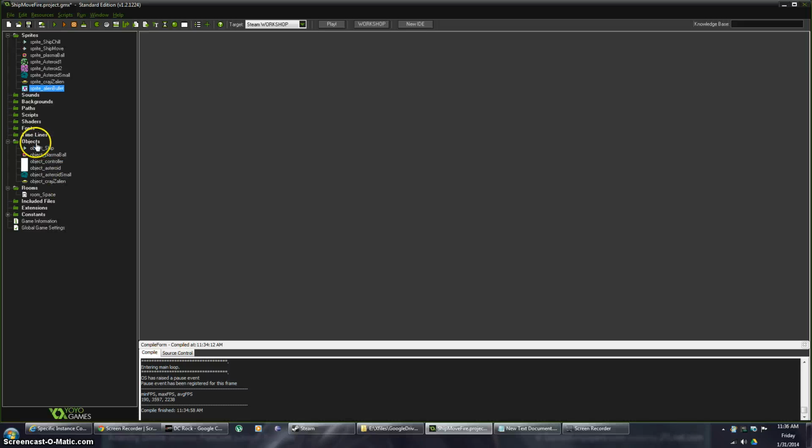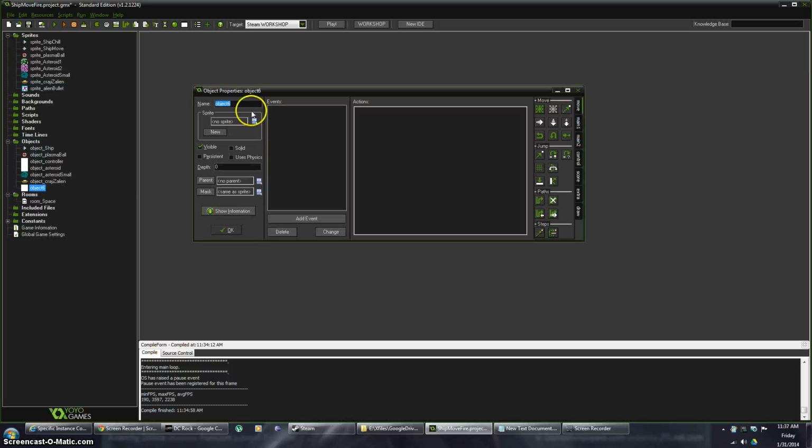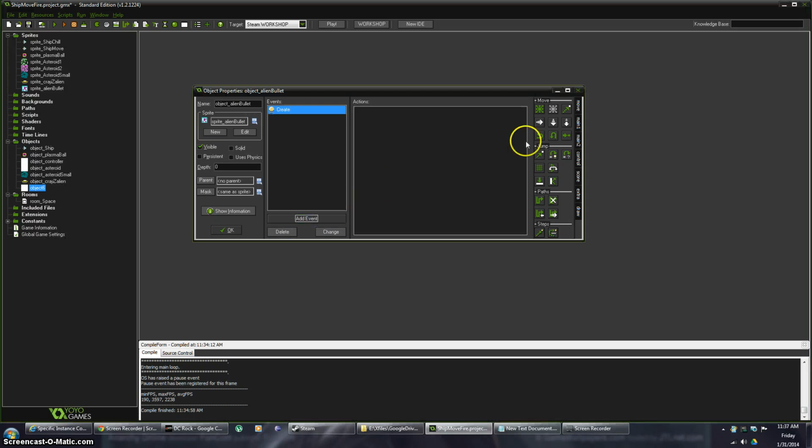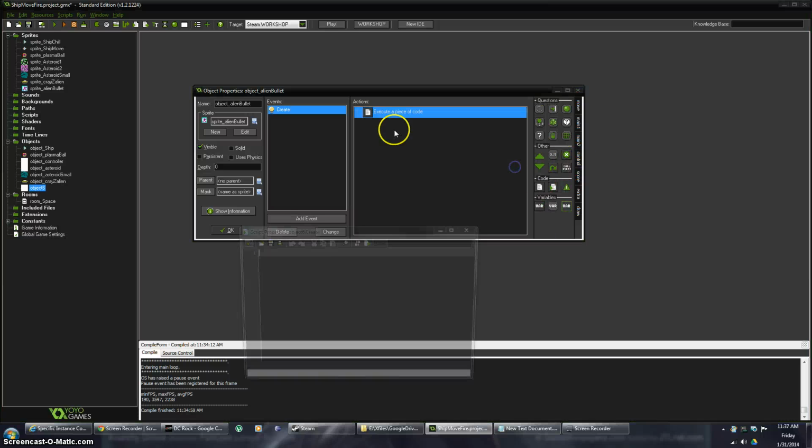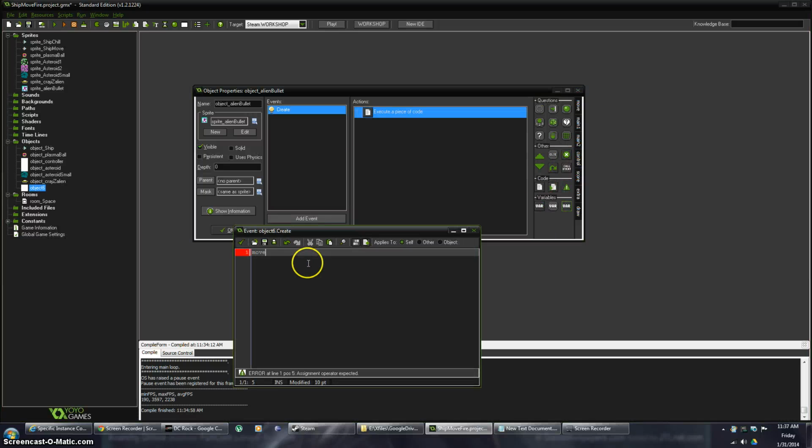Alright, now I need to make an object for it. Object alien bullet. There it is. And on creation, put some code over here.